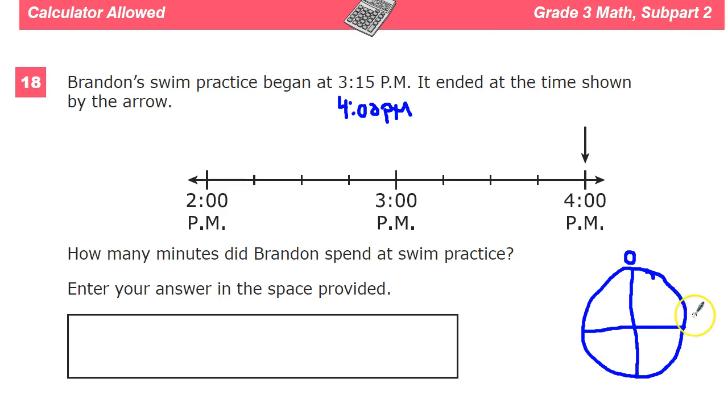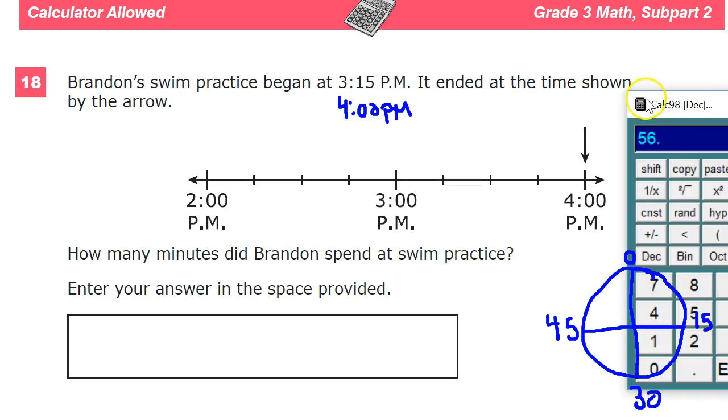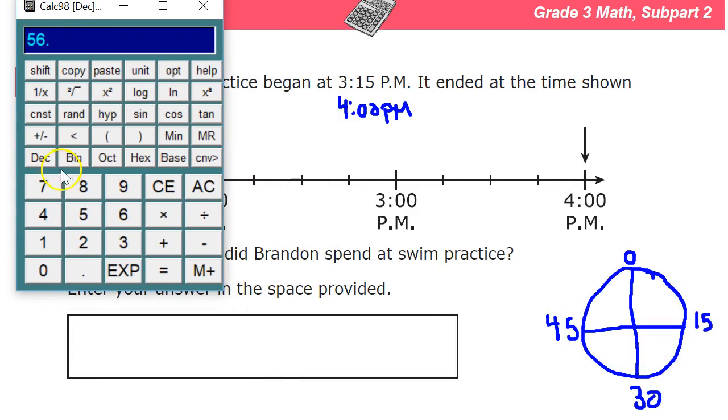The next group, which has a 3 next to it on the clock is 15 minutes. The next group would be 30 minutes and the next group would be 45. What if I can't remember how it's broken down? Well, if I can remember that we have 60 minutes in an hour, I can just say 60 divided by four and each part will be worth 15 minutes. So if I add 15, I add 15, put that number there. I add 15 again. I put that number there and then I add 15 again and it takes me to 60, which is zero is the same as 60 on a clock because it starts over.